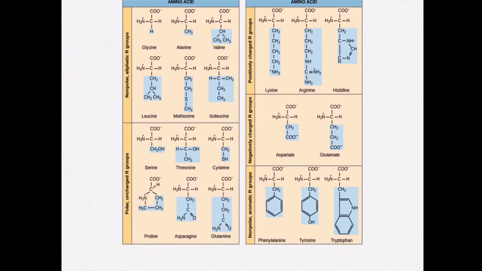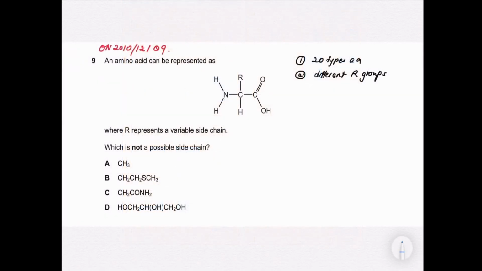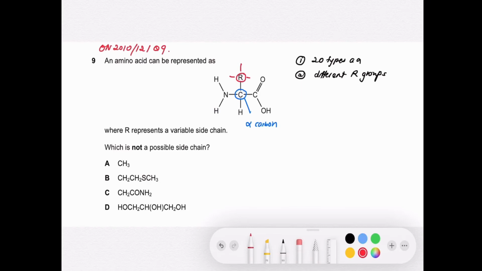Now, obviously we don't have to, except for a few amino acid names that we have to know, such as amino acid cysteine for disulfide bond. So this question is actually a bit related to chemistry, where you need to be aware that all the R groups need to be attached to the alpha carbon. So the R group can only have 3 bonds because one of the bonds will be attached to the alpha carbon. So let's see for A, is it possible?